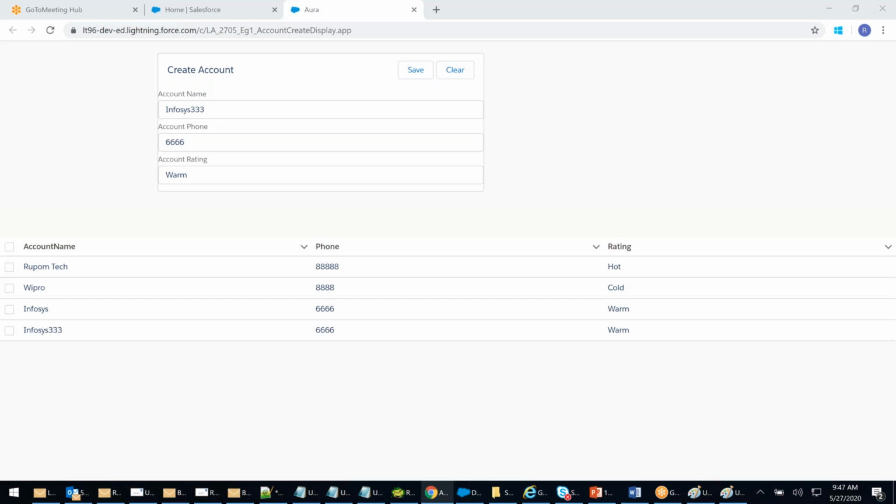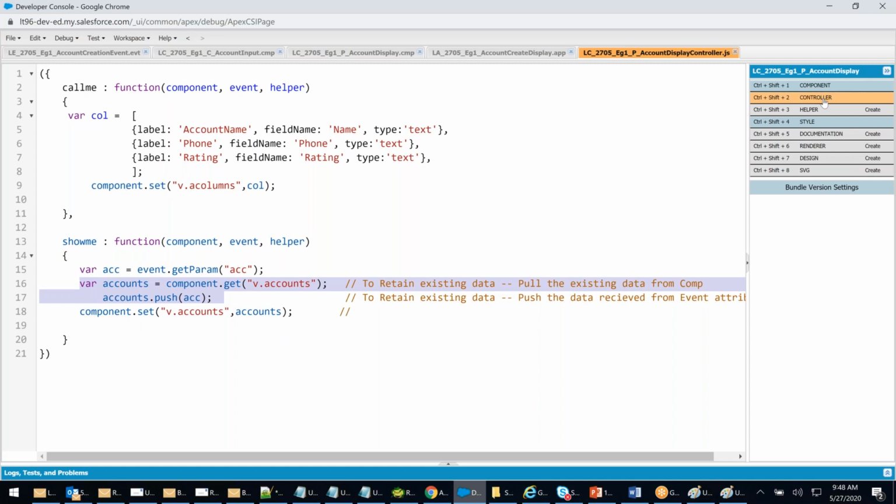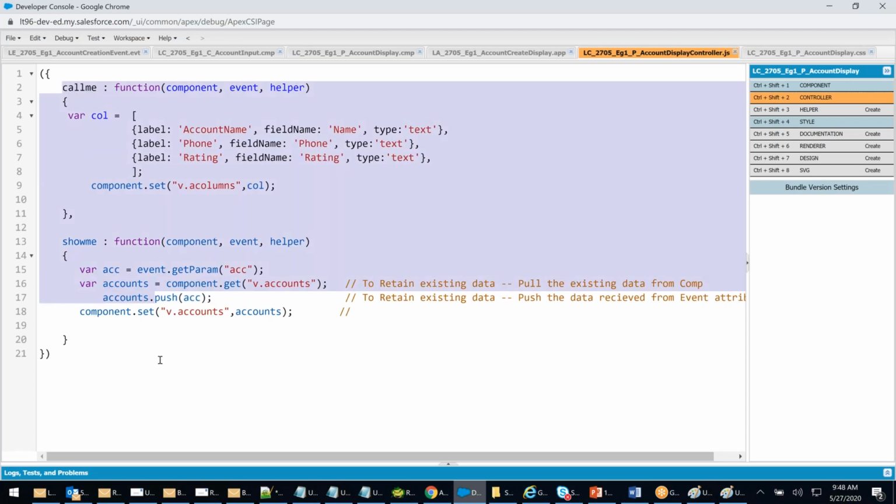See, three weeks back, you were not even aware of what is this component, what is this controller, what is this helper, what is this style. Even though you heard of a controller, you were never aware that we can write so many programs inside it.